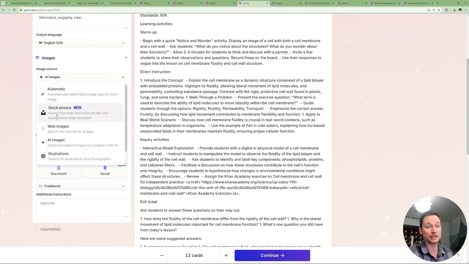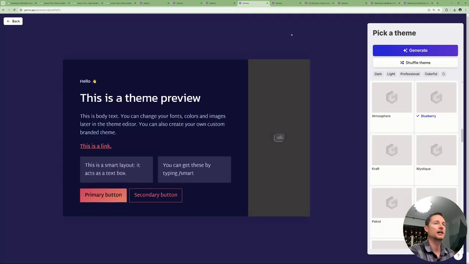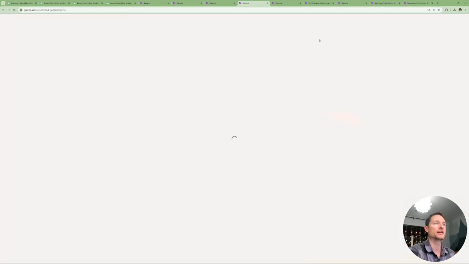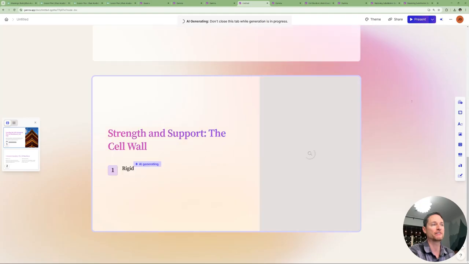Now this is a beta, but if we click on that, it could potentially give us something that is going to work a little bit better if we need our text to be exactly right. And in science, we do if we're asking for a longer demonstration. So click this, click generate, and then it's going to go to work. We'll click back here in a second, and I'll be able to show you just how fast it works.